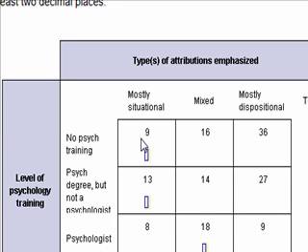They've given here the observed values, the 9, for example. 9 people who did not have psych training attributed the reason to the situation, that a person behaved a certain way, as opposed to over here 36 of the people said no, they acted a certain way because that's their disposition to act that way, and then there were 16 that were mixed. And so these are observed values for each of the different levels of psychology training.